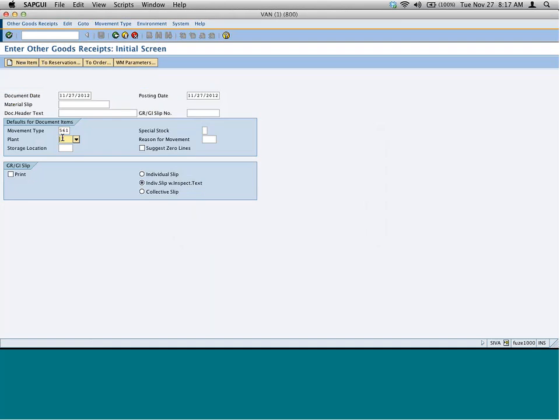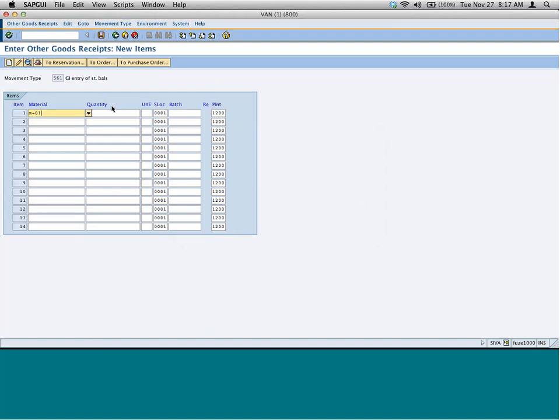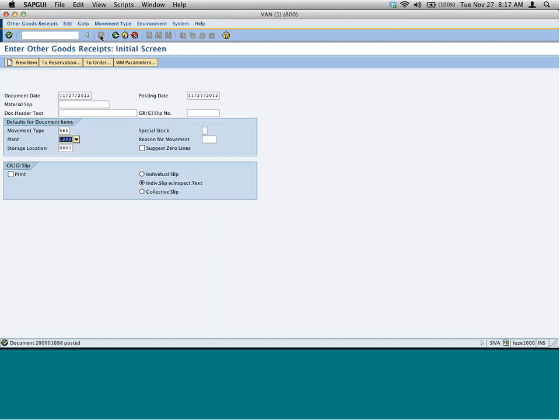Okay? And then what plant you want to put in? Let's say 1200. And then what storage location you want to put in. And then click enter. So what material you want to use and what quantity you want to put in stock. Let's say 1000 quantity. Hit enter. If all the data is maintained properly, then the system will accept that quantity and we click save. That's it. So now the quantity of stock, if you go and check in the transaction, the stock would have increased by 1000. What is the transaction?